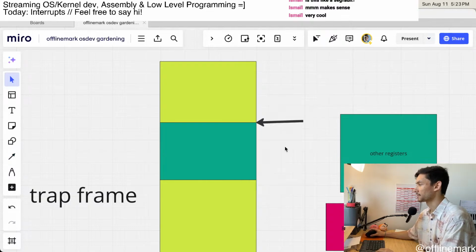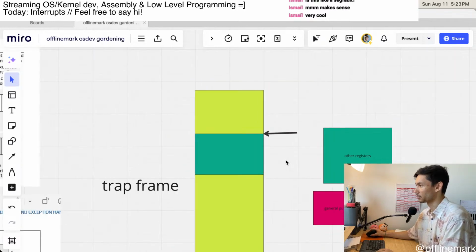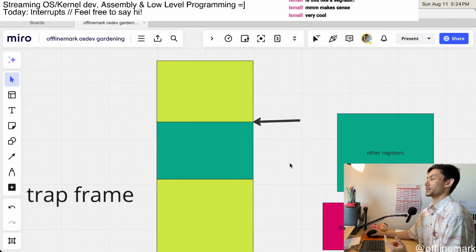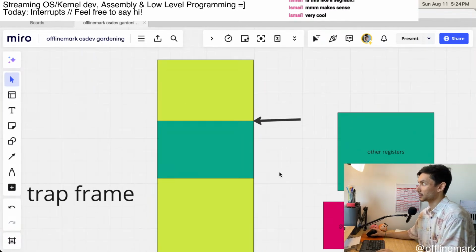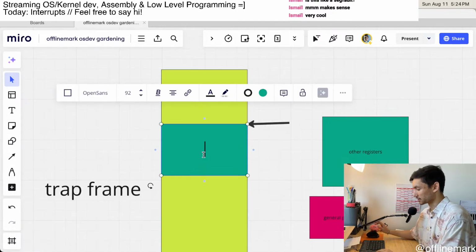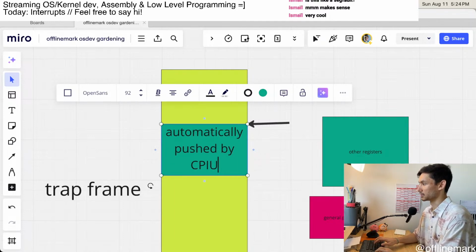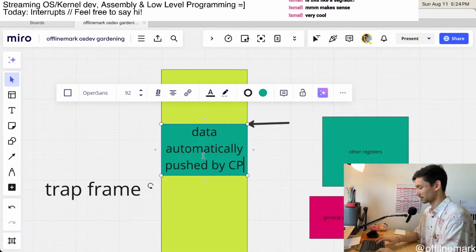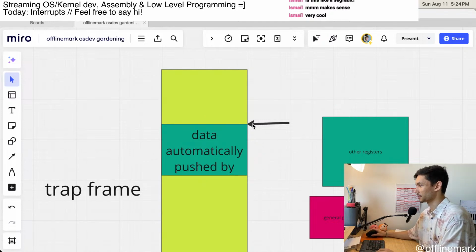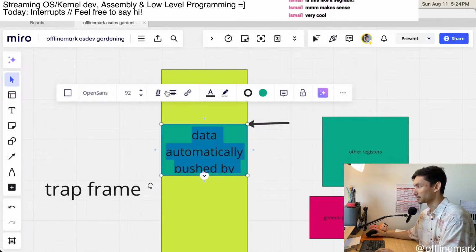So remember that, let's say this is the stack pointer before the exception occurred, on the kernel stack. We have these CPU pushed, data automatically pushed by the CPU. That's the first thing. I'll make this text a little bit smaller.